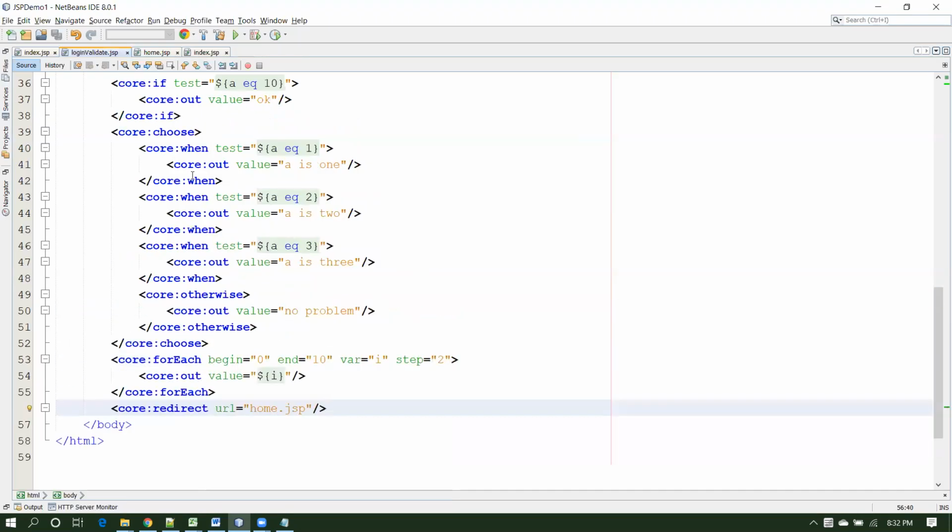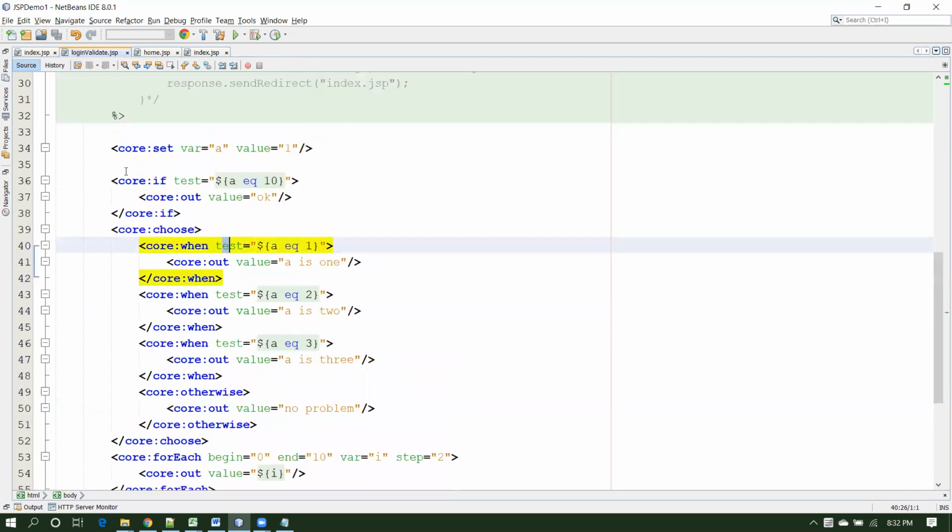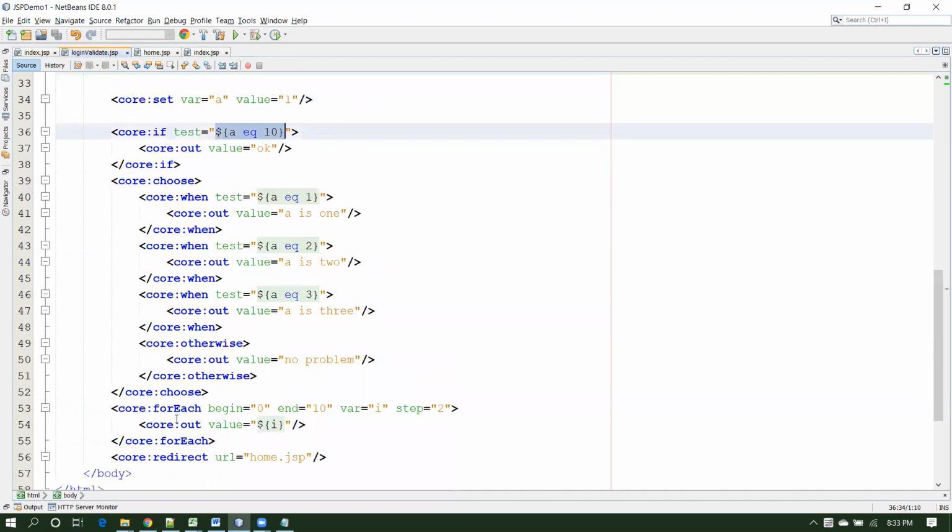So these are very important aspects that we will use to write the code using JSTL core. The only thing you need to remember is that this is the EL you will write to evaluate the expression, and these are your core tags.